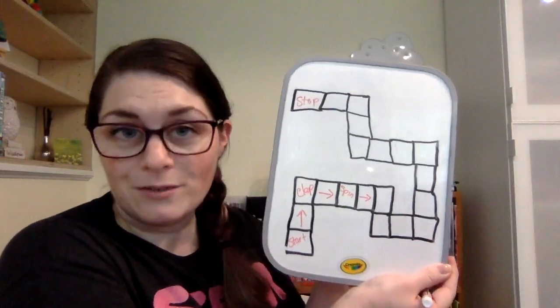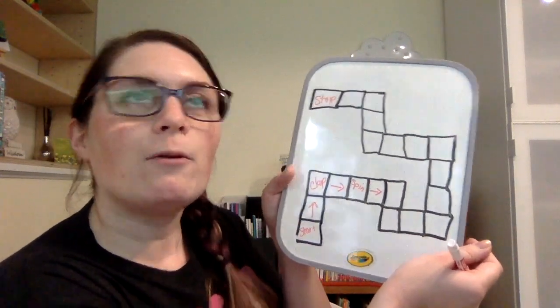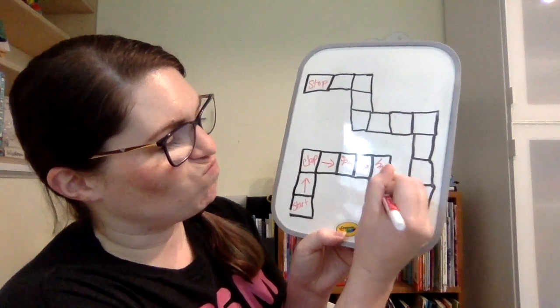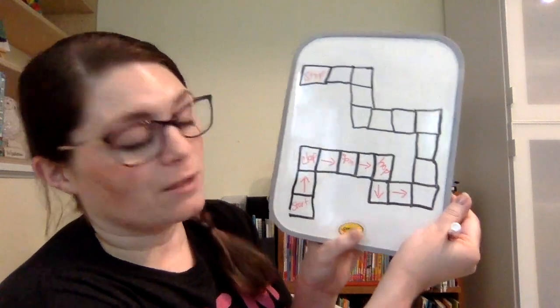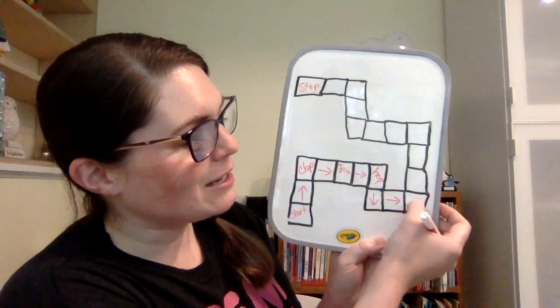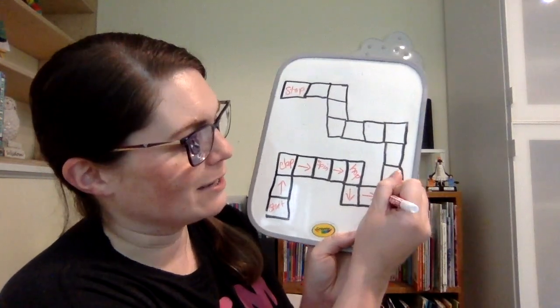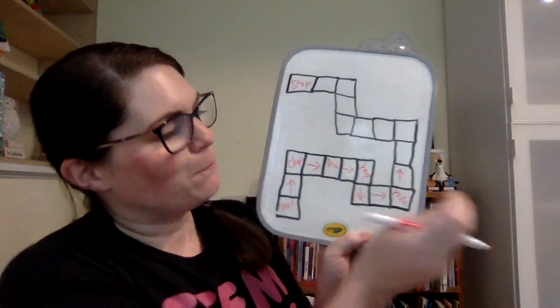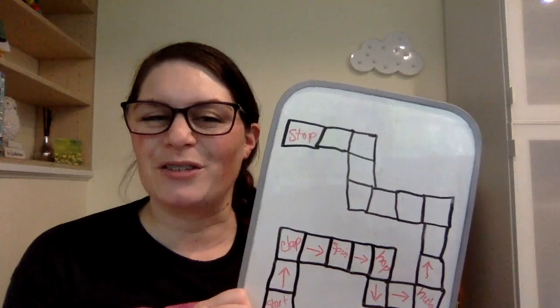For me, that would be going left. For you, it might be right. And then when they get to this box, I want them to hop. And how they hop is up to them. Then I want them to take one step down and one step over to the left for me. And then when they get to this box, I want them to hula, like hula dance. That sounds like fun, right? Then I want them to take one step up. And let's see, what other things could I have them do? I'm going to think on this for a second.